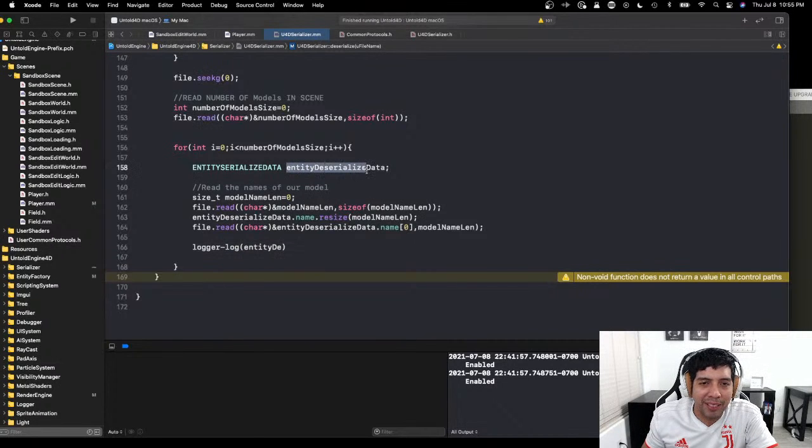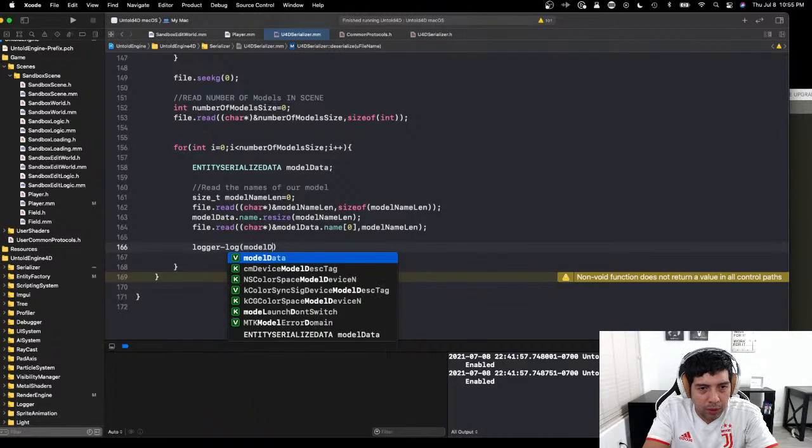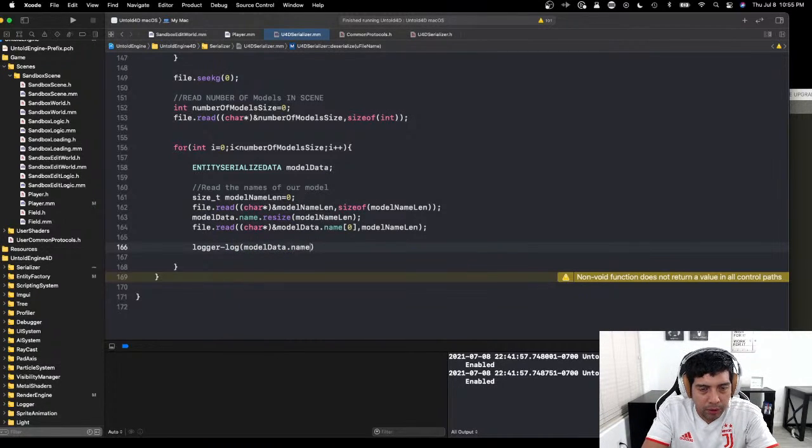Let's just call it model data, dude, because this is just, oh man. All right, it's way too long. Model data dot name. Boom.